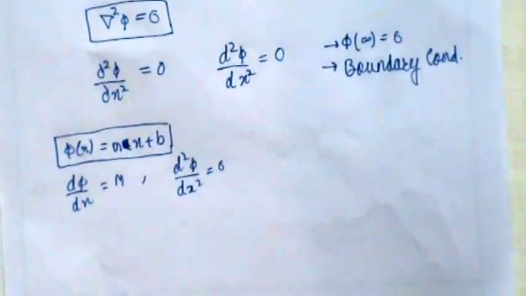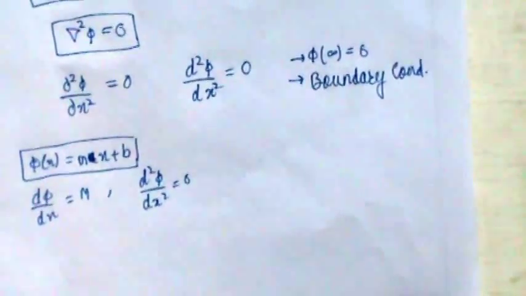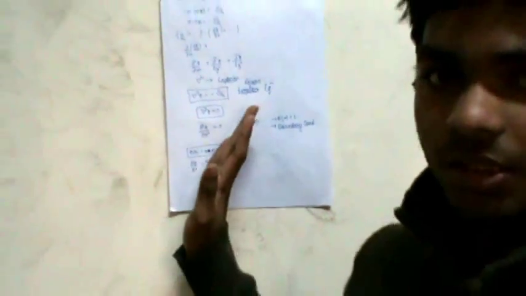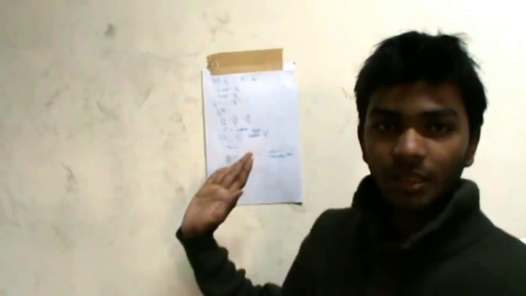This function need not always hold, right? You can have a different condition. It's always possible. But in one dimension, it's easy to see that this does hold. In 3 dimensions, it need not be a line, basically. Griffiths also covers Laplace in 2 and 3 dimensions, but I will not be doing it in this lecture because it's not been done in class, and I don't think it's coming in the exam either. So let's just move ahead, not waste time on that.